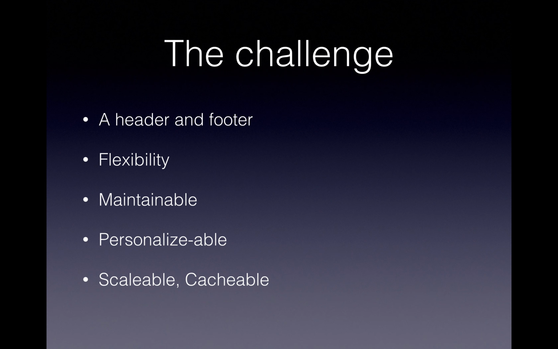Also, it needs to be personalizable. So basically, the client wants, okay, for anonymous, we want header variant A, the anonymous header, but if you're logged in as a special user, then you need to have this header, but if you're logged in as some other user group, you need to have another header.